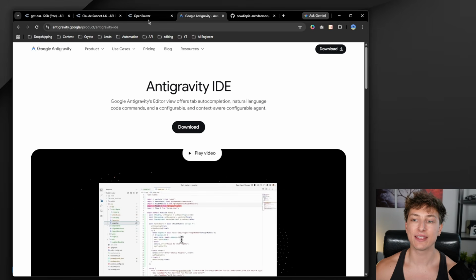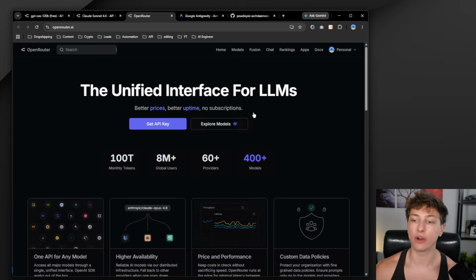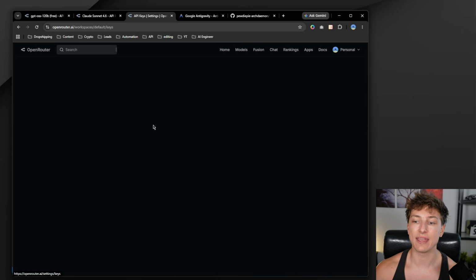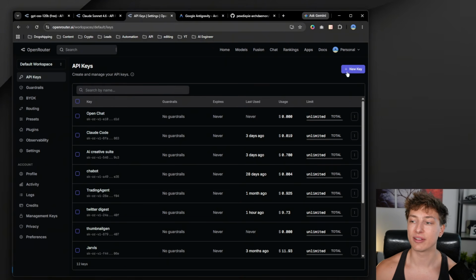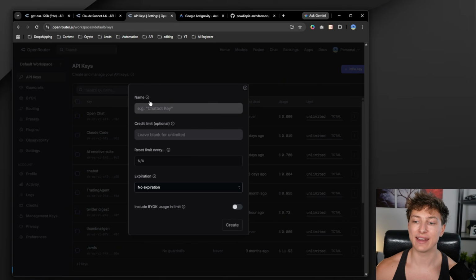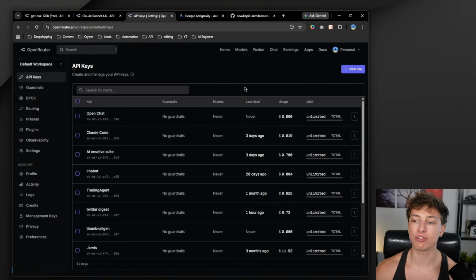Now, the next thing you're gonna need is an OpenRouter account, because this is the service provider we're gonna be using to use different models depending on what we're doing inside of his project. So we have paid options and free options. All you want to do is click get API key right here, and then click new key and create the name of your key, do no expiration, and create your key. Now make sure to take that key and paste it somewhere hidden and private where you can go back to it later.